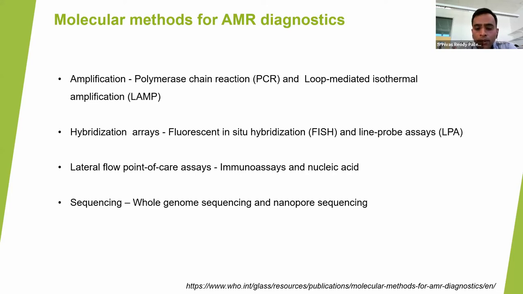And sometimes, even though ready-made kits are available with 20 panels or 30 panels, all might not be present, or might not be appropriate to use in that particular setting. It might be very expensive. It is important to recognize which are the common antibiotic resistances circulating. Based on that, it is good to develop some localized technology. In that way, it will save some money, especially in the poor or developing countries.